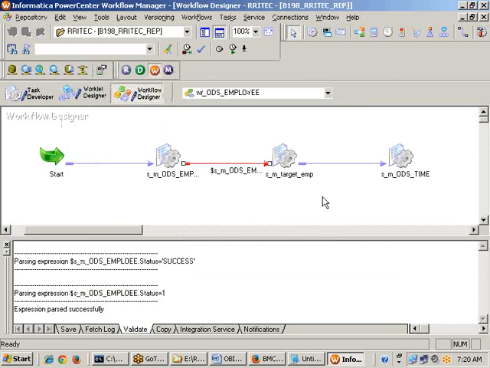So even he provided here controlling points also, when I need to run the second one. First one succeeded, then I want to run the second one. First one failed, then I want to run the second one. Like the controlling points he given. However, your limitation is what, sir? You need to maintain this dependency workflow level or session level. We are maintaining dependency at the level of session level.